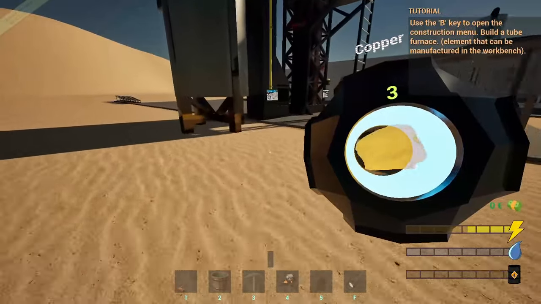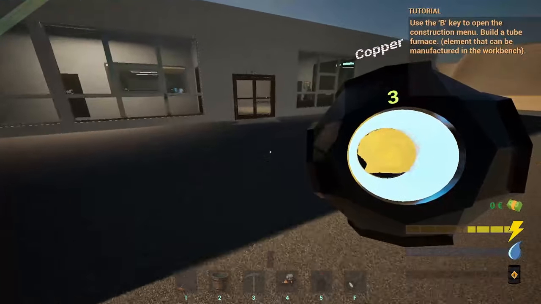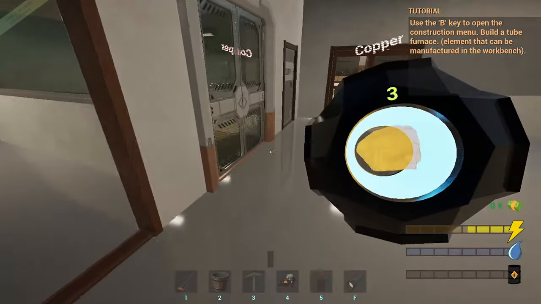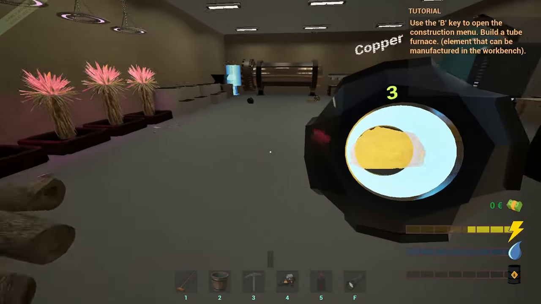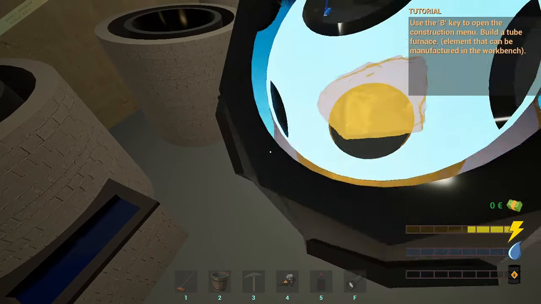How's the iron vending machine doing? Is it giving us iron? Yes, we got all the iron we need. Perfect. Just like that. Zip, right through the doors, right downstairs we go. Fires are out. I knew that was going to happen. That's fine. I'm going to drop that.